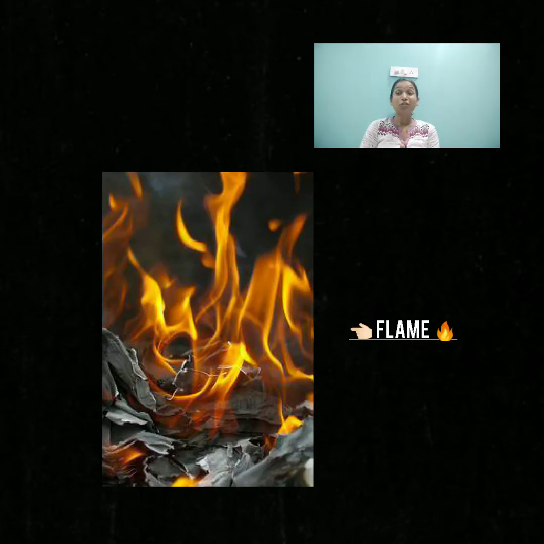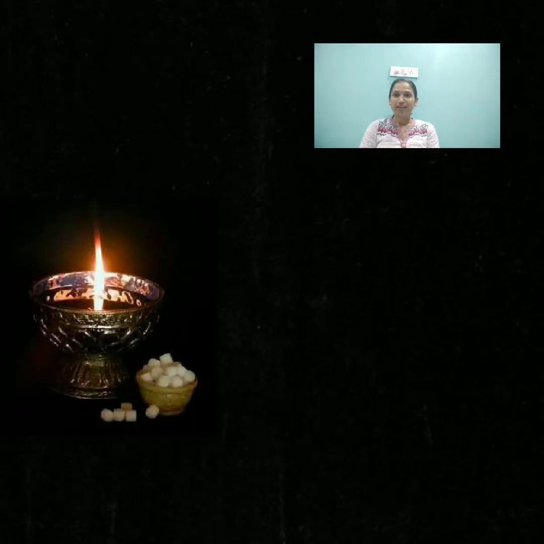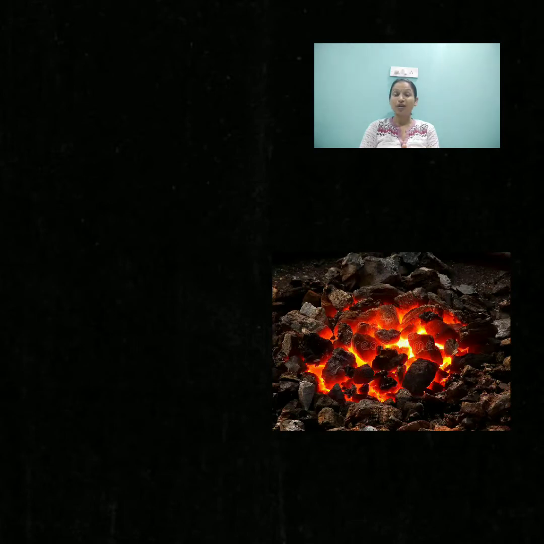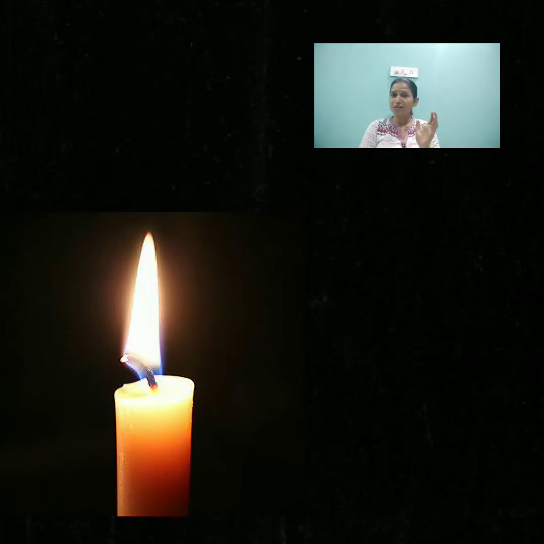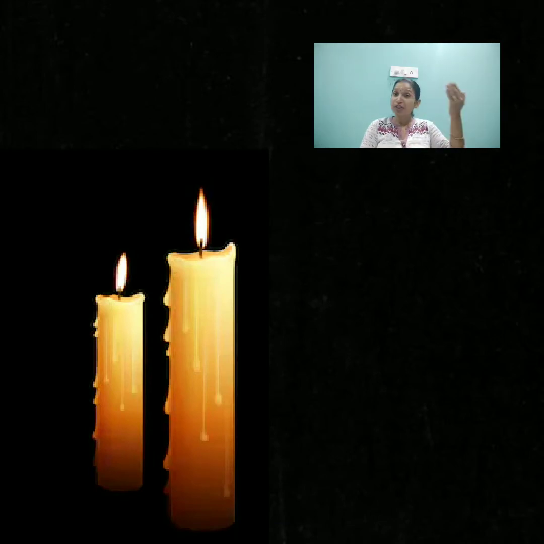Now students, we will discuss the flame. The region of burning gas is known as flame. Some substances burn with flame while some do not. All substances are first converted into vapor and then burn as a flame. In the case of a burning candle, first of all, the wax melts and it changes into vapor. This vapor burns as a flame.